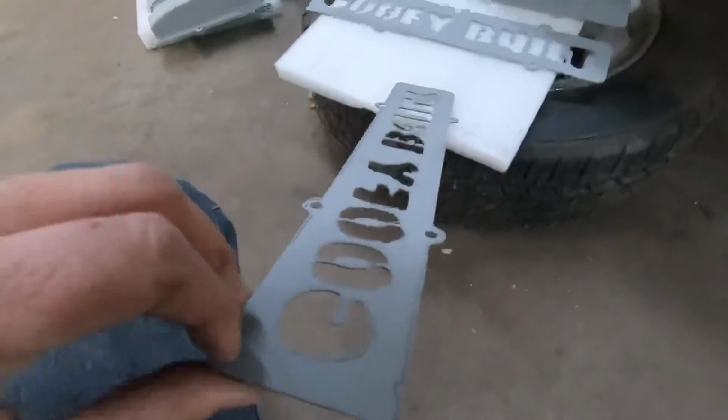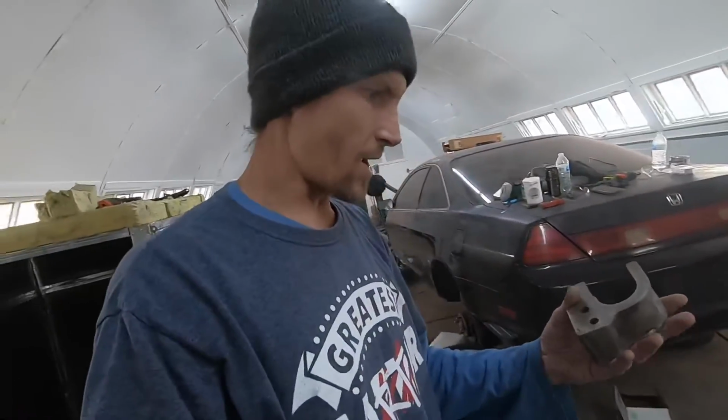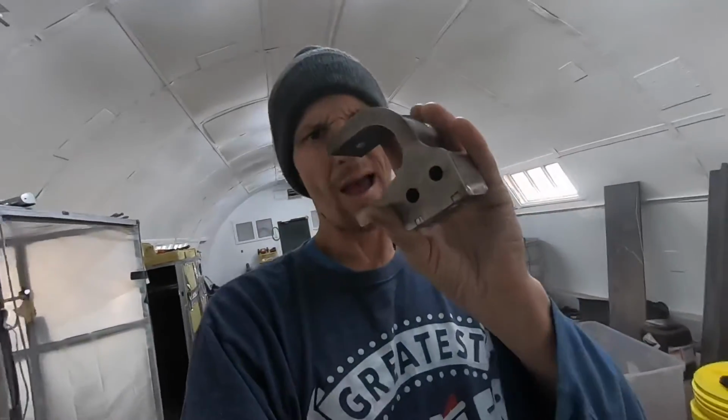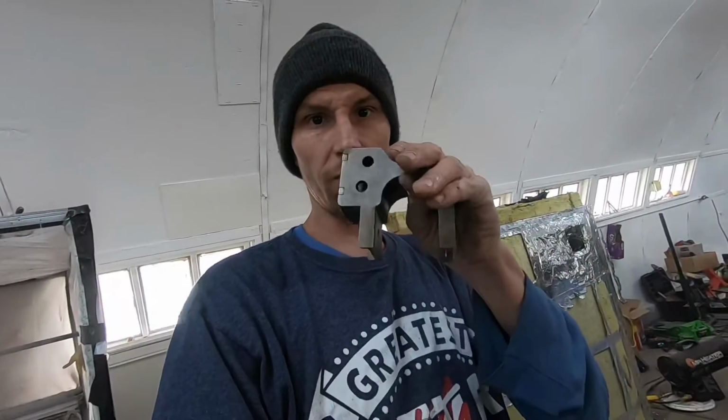And of course, we don't mess around, both sides are blasted. I might go ahead and take these out and see if they can go ahead and blast these. Actually, I will, because the powder will definitely stick to these a lot better. These are for Goofy as well. So we're gonna get these blasted.